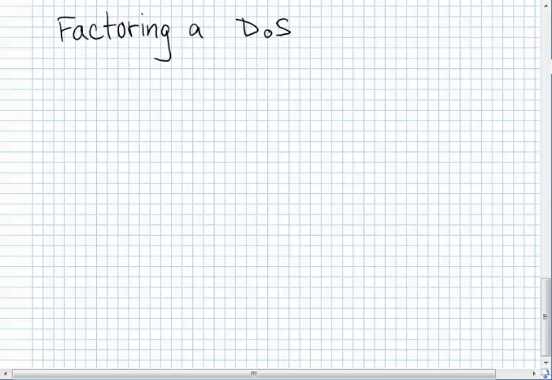Anyways, here we go. Here's a difference of squares. I know it's a difference of squares because I can see that 16 is a perfect square, y squared is a perfect square, same with 81x squared. I can see what the square roots are in my head already. They're both perfect squares and there's a minus sign between them. So difference of squares, piece of cake.